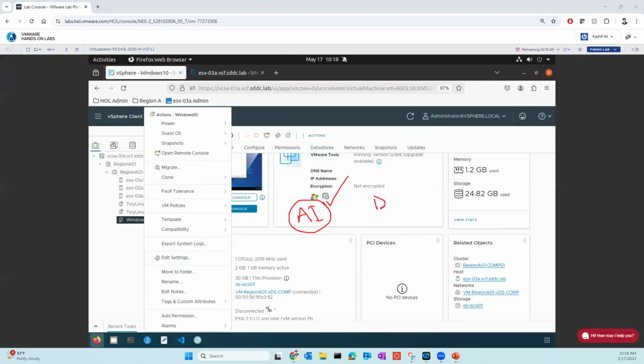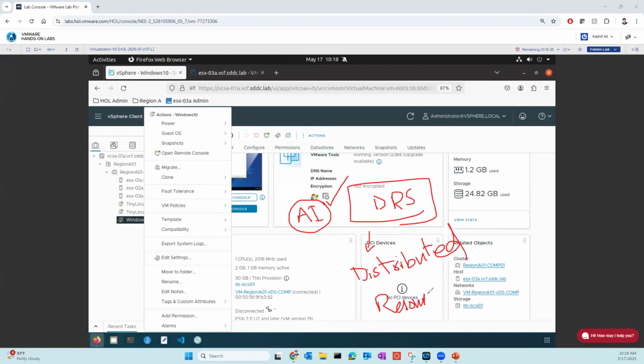So basically, DRS usually comes into the picture when there's some constraint on hardware or there's too much load on some specific server. Although you can use the affinity feature as well, normally DRS only works when there's a hardware stress. Then the virtual machine will move from one server to another. Okay, so you both are right, but let me explain it in my own way.